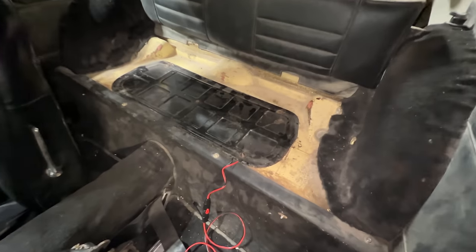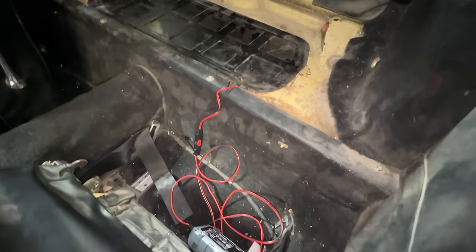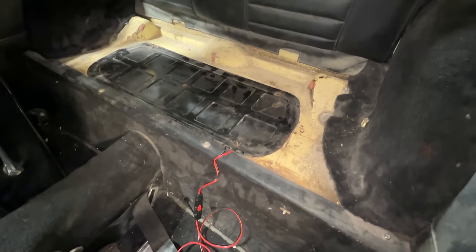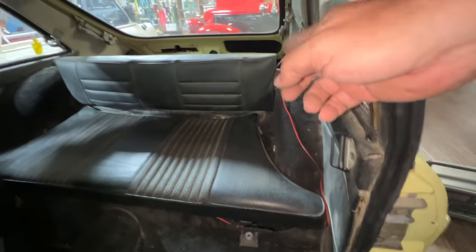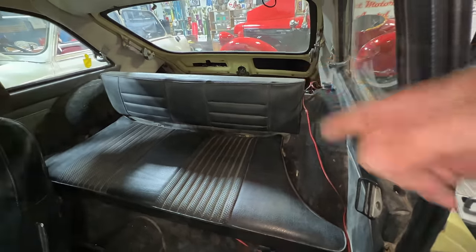Battery cover's back on. I have the wires for the battery charger coming out there. Now I can put the seat back on. Okay, the seat's back in place, and I have my battery cable running along there and into the back hatch.